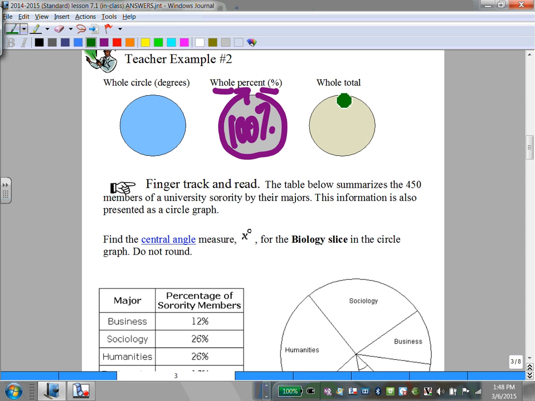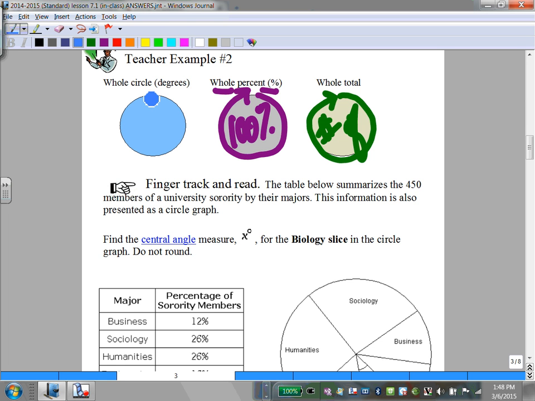Now, come over here to whole total and go like this. Another way to look at a pie chart is the sample size. For example, minus the absentee pool, we have 31 students in this class. Therefore, if we were to do a pie chart based on that, it would be total number of. And then I translate it to percent. Like how many of you live within 2 miles of school versus 10 miles of school versus whatever. That's a second way of seeing a pie chart.